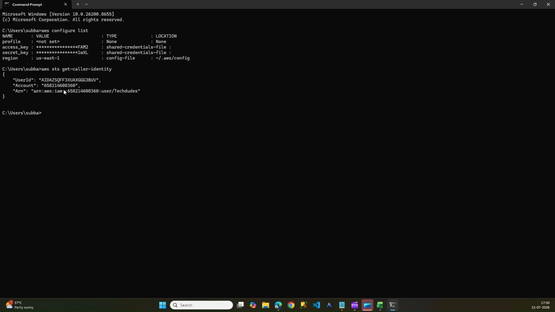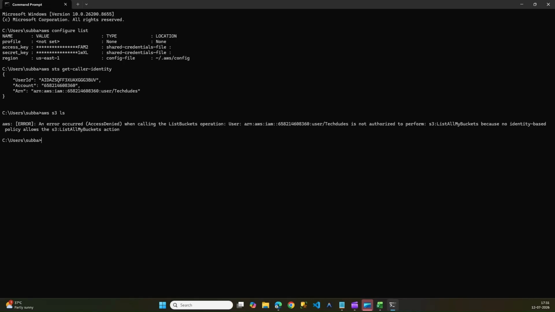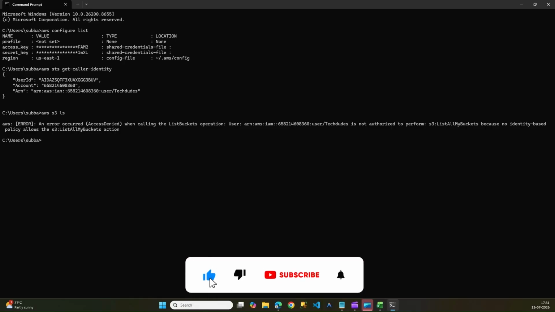Okay, so now let's enter aws s3 ls. So what it will do, it will return all the available S3 list. So far we don't have any AWS S3 buckets, etc., right? So we can't see. And also this user, whatever the user we have created, that user is not having sufficient permissions to access the S3.